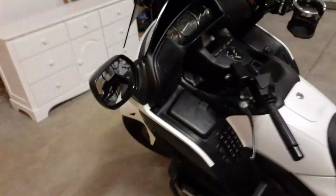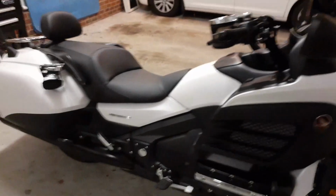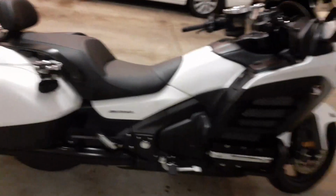And I pulled this off my old bike and put this one on this bike. I took my cup holders off and put those on. So easy. Of course, I transplanted my Madstad. I know how to change these things out. It only takes me 10 minutes to change a windshield now. So the ease of just moving and getting accessories just seems so much easier on this bike than the new bike. And correct me if I'm wrong. Throw some comments at me. Maybe I'm off base there, but that was one other thing.